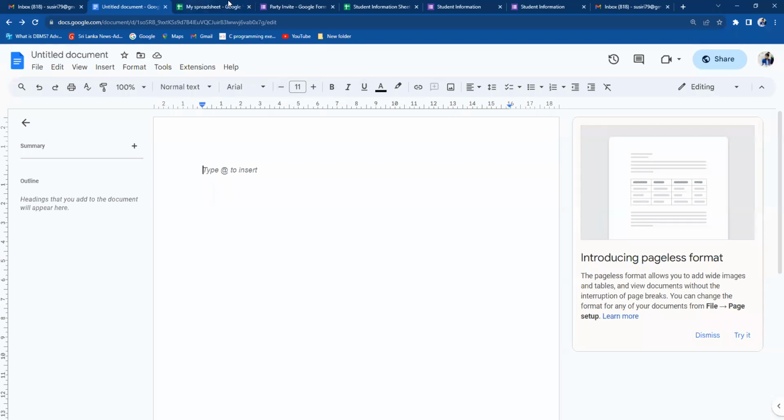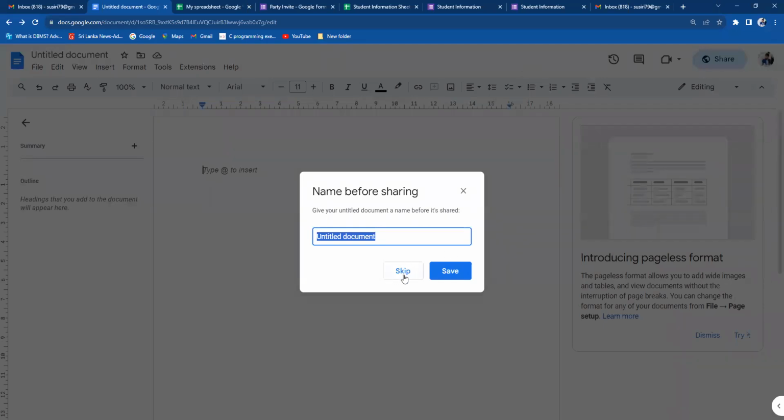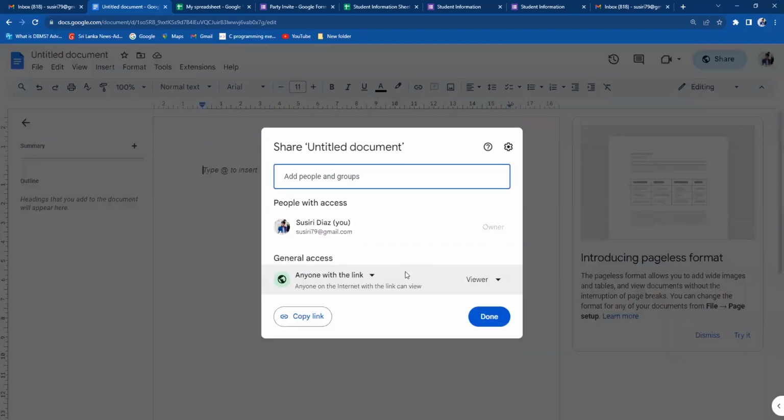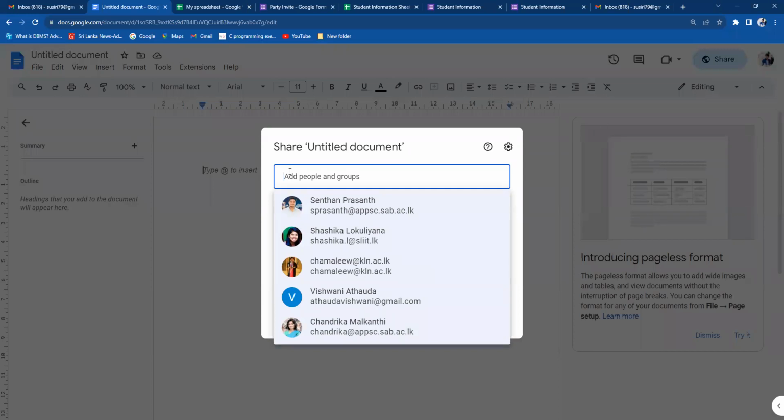So, as an example, there's one question from your side. To add editors, again, the process is similar, right? So for all three apps, forms, spreadsheets, and Google Documents, the process is similar to add editors. You can click on the share option and you can give a name, right? Or else you can skip it, right? Then after, from this text box, you can add some specific people, right?